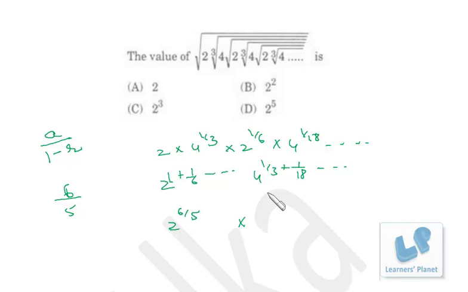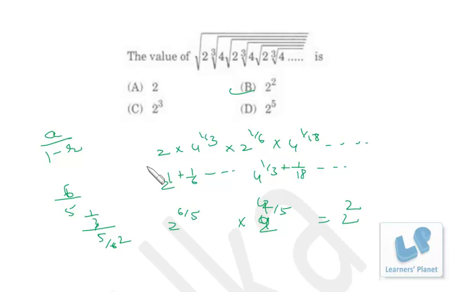And into, this is the same thing, the first term is 1 by 3, the common ratio is 1 by 6, so 1 minus 1 by 6, 5 by 6, so it's 4 raised to 2 by 5, or we can say 2 raised to 4 by 5. So precisely it is 2 raised to 6 by 5 plus 4 by 5, that is 10 by 5, that means 2, right? So the solution to this problem is 2 square, that's this, okay?